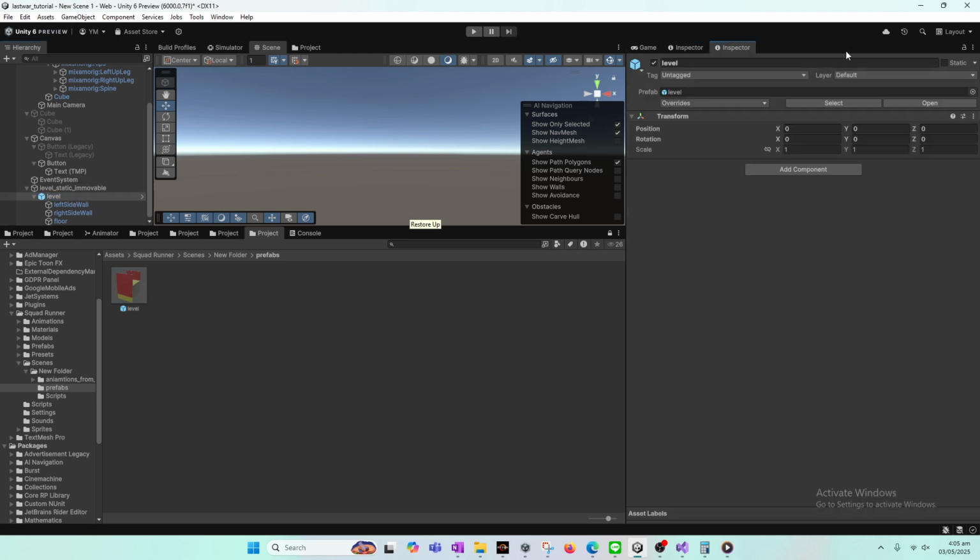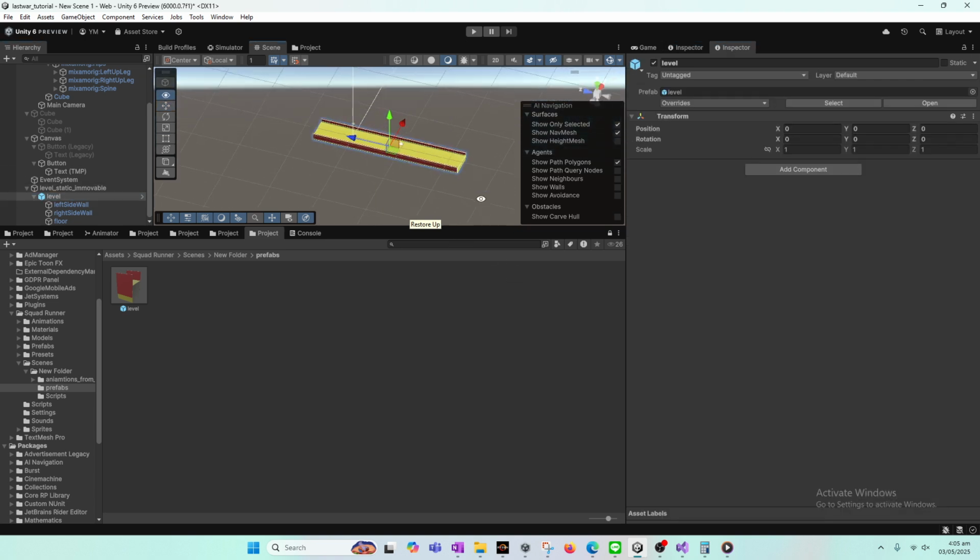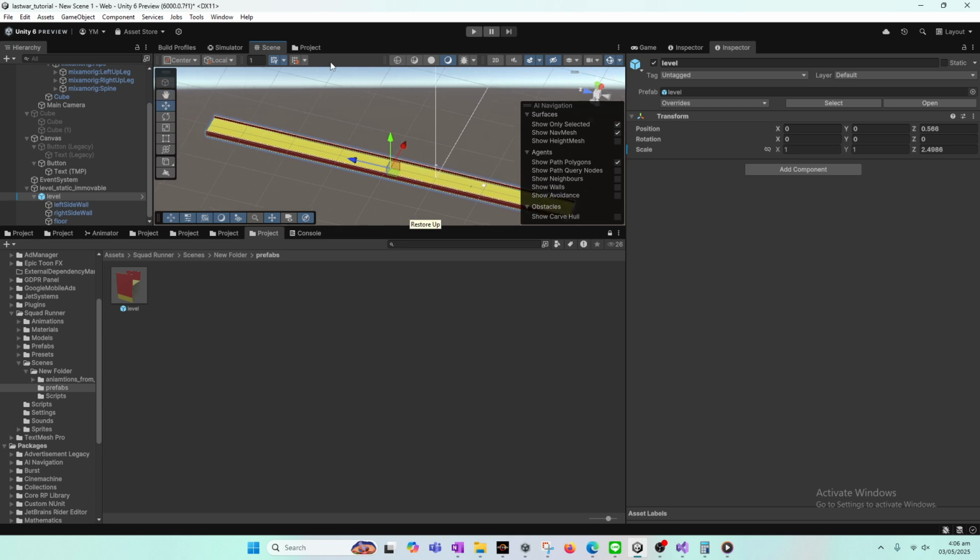So how can we scale this? It is simple. This is our level. Here we will press E. Sorry, not E. E is for rotation. R is for scaling. For scaling, we will press this blue bar, so it will make this a little more in size.